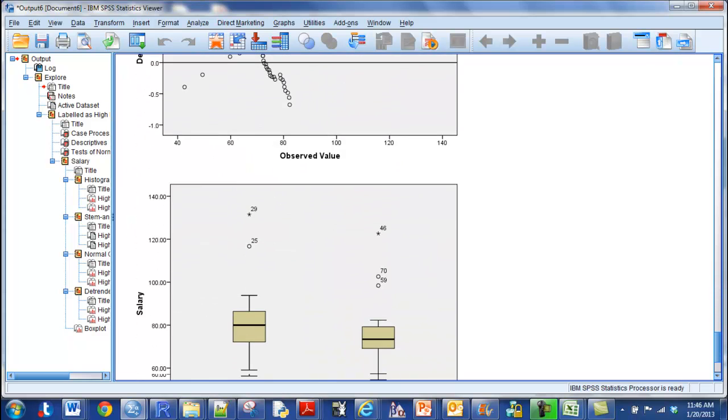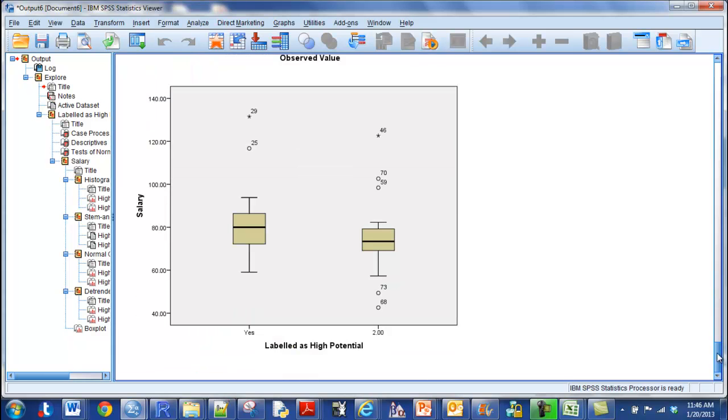We'll just skip those. And the last thing you'll have on here is box plots. So you've got the minimum value, first quartile, median, third quartile. The star or asterisk means that you have an extreme value. Circles mean that you have outliers. These numbers that are right there, like by the asterisk, you have a 29. That means it's the 29th value in the data set. And so the outlier is the 25th value.